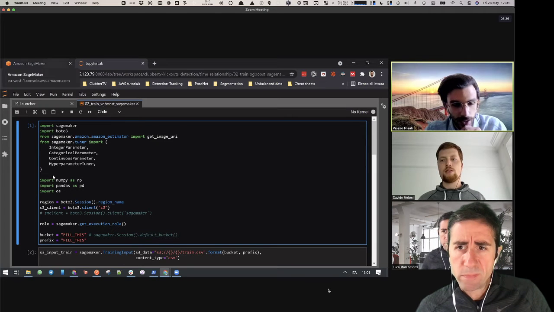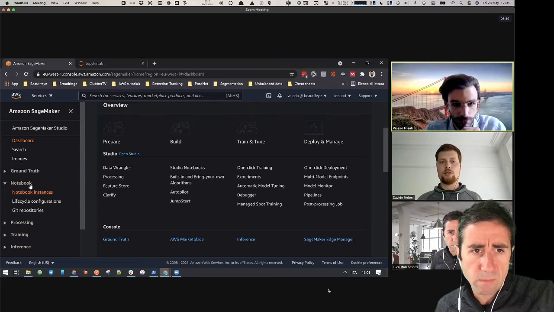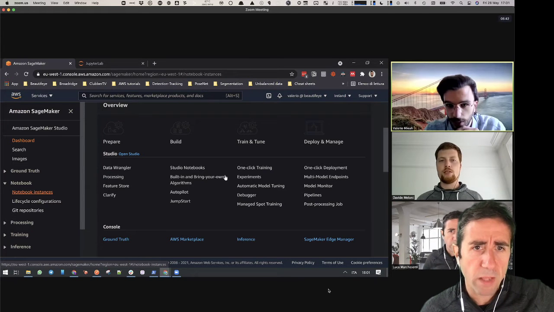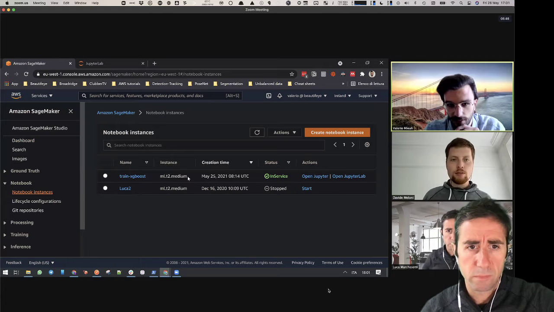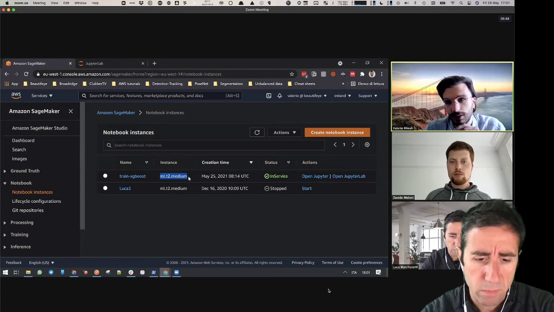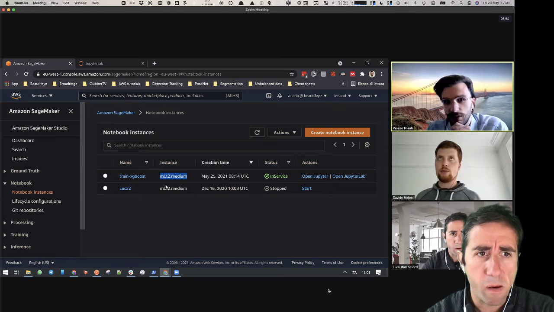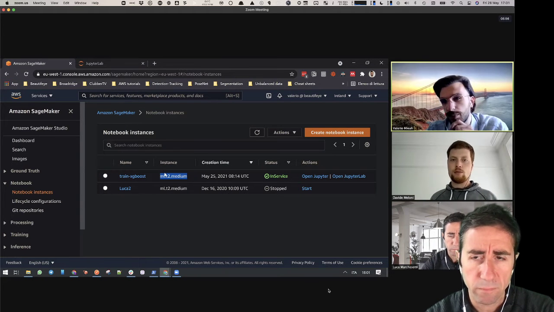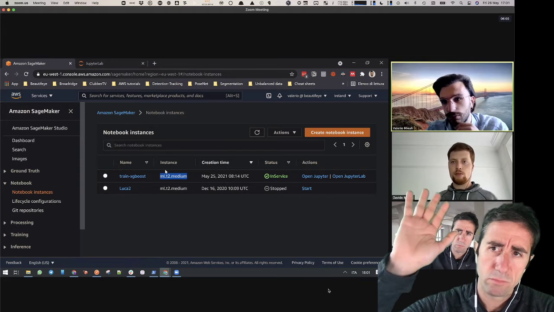When you create your notebook, you choose a specific hardware, but this is not the hardware that you will use to train the model. This is just because the training process will run on a different instance.